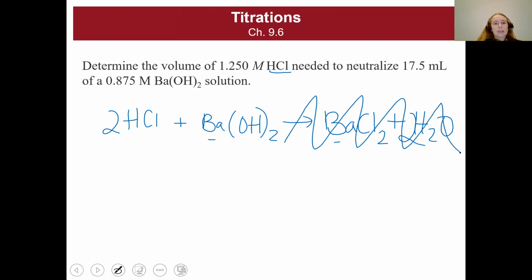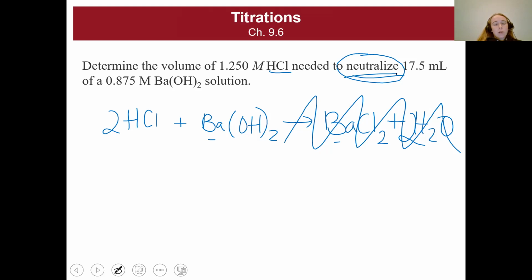Now that it's balanced, we don't care. We only need to know how much is needed to neutralize. That is exactly the same as the last problem. It's worded differently, but it's exactly the same. How much is required to react is the same as how much is needed to neutralize. We just use N's instead of R's, I guess. It's an acid-base reaction, so we also call that a neutralization reaction. So the amount that's needed to neutralize is the amount that's needed to react.